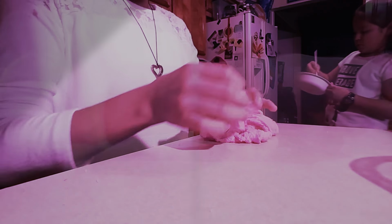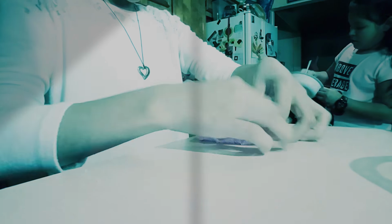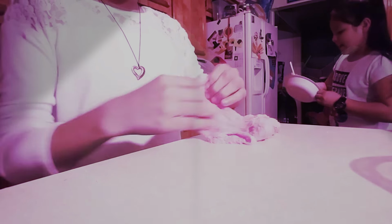Here, Bella. Yeah. I mean, it's not the real cloud slime that I wanted. But this is good enough for a good slime.